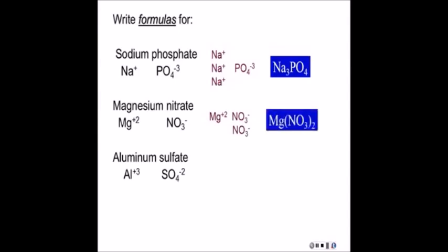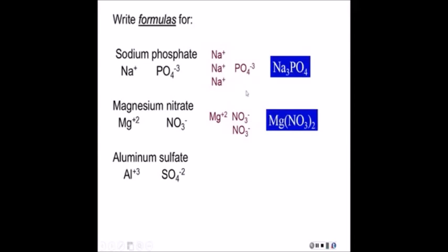Okay. Now, why don't we stop here and see if you can write the formulas for these 3. So write them on a piece of paper, and then we come back and check them. Okay, here are the answers. Sodium phosphate would need 3 sodiums and 1 phosphate, formula Na3PO4. Magnesium nitrate is going to need 1 magnesium and 2 nitrates, Mg(NO3)2. So you notice that we needed parentheses around the nitrate because we have 2 of them, but there's no parentheses around the phosphate because there's only 1 of them being used.